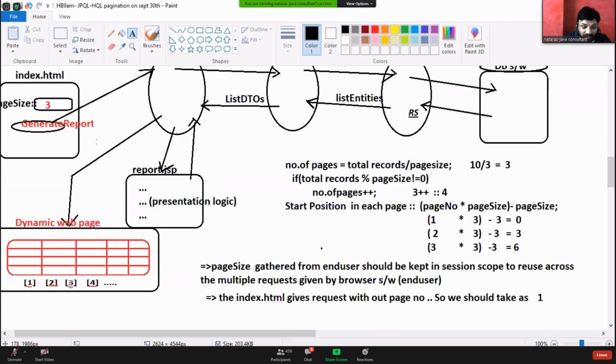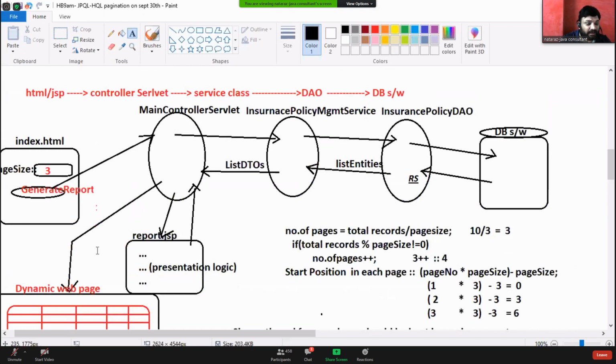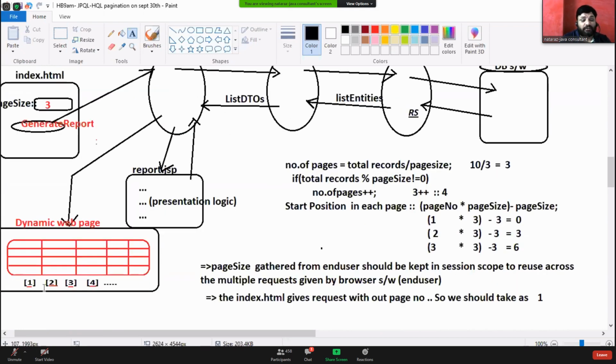When I click on these hyperlinks, there will be page number, but there will not be any page size.